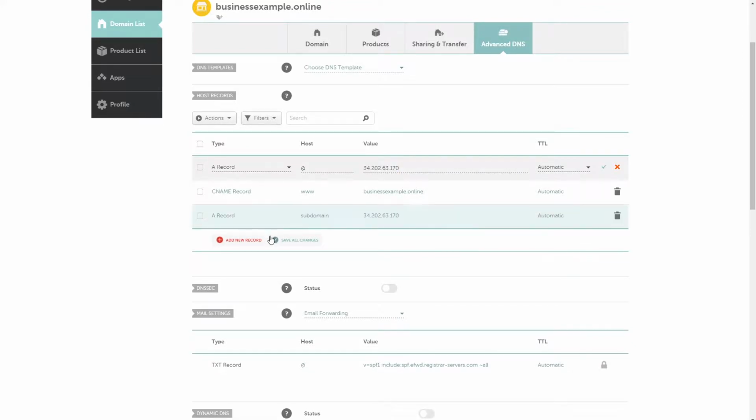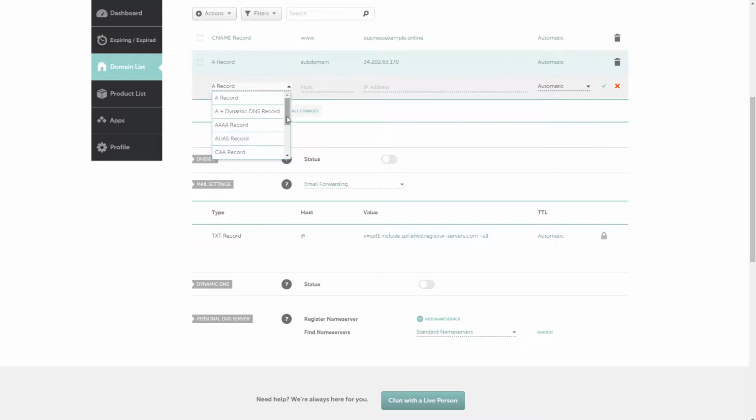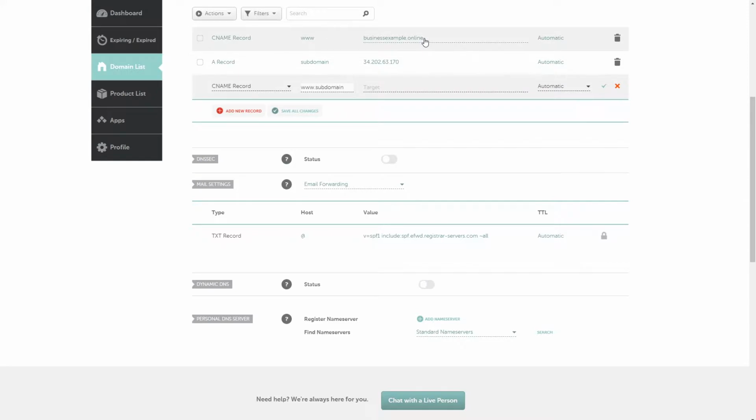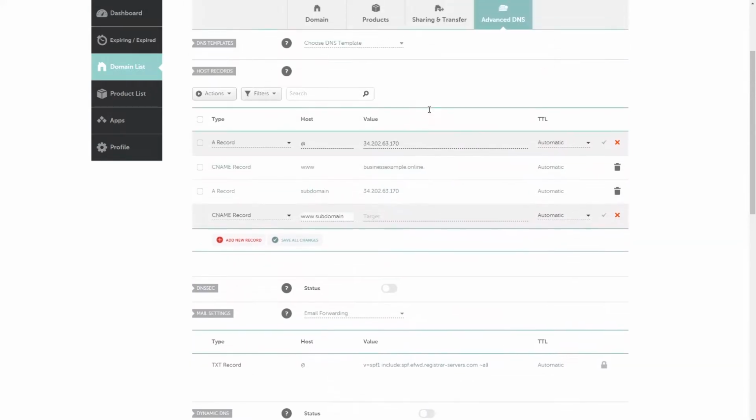Then for a CNAME record you would add www and the name of the subdomain. And here for the value you would be adding the subdomain, like this.